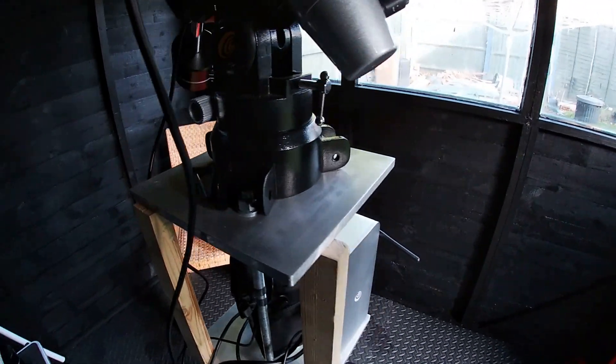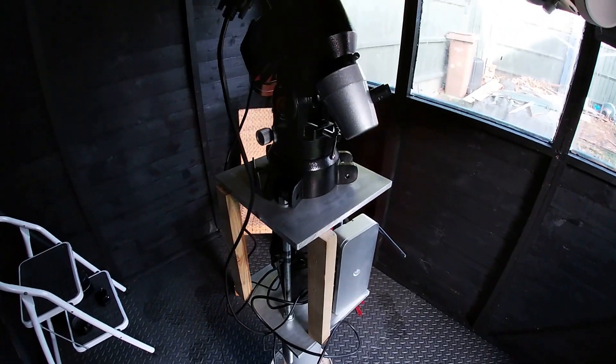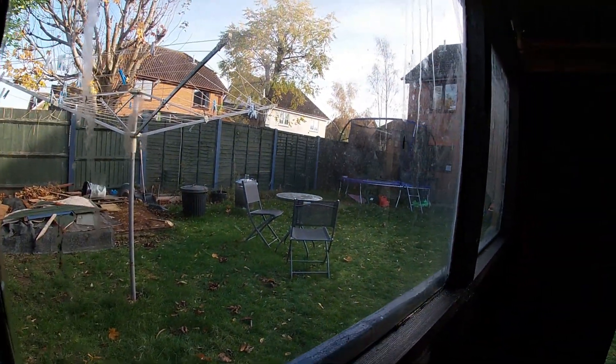For the two sessions I've done I've run it off D-cell batteries — it comes with a battery pack so I thought I'd test that out, and it works quite well. I've had my laptop on a little stool over here, but I'm going to build a small desk using leftover timber. It will have to be fairly compact so it doesn't take up too much room. I'll probably keep my Heritage 150P under the desk — a good place to store it so when I'm imaging I can just grab it and go outside.